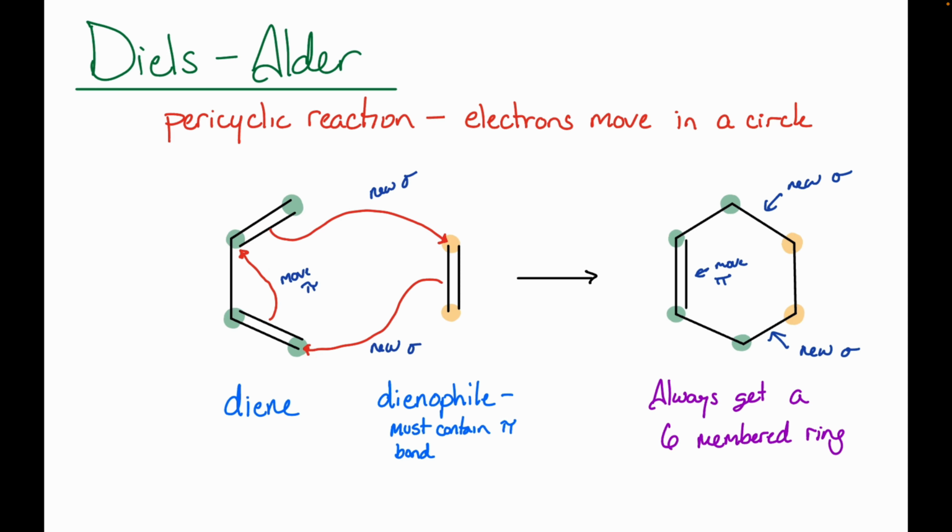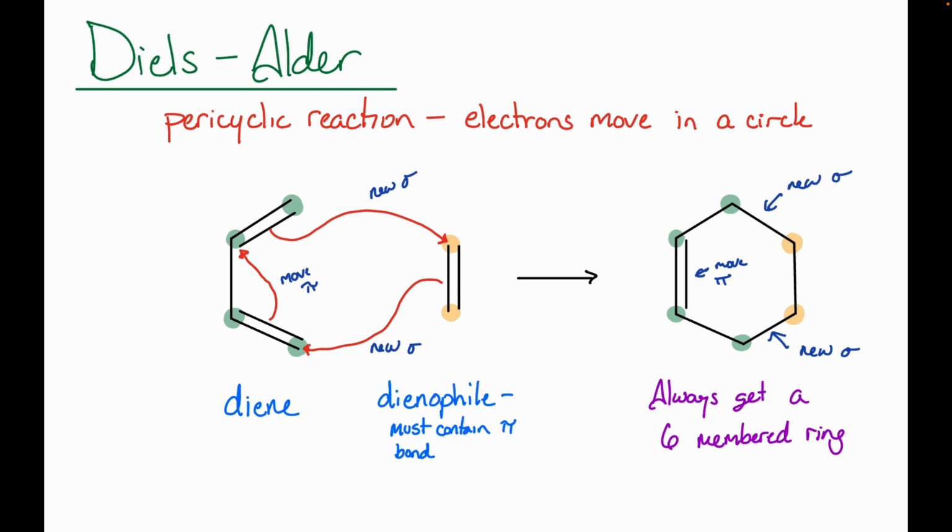So we basically grabbed the simplest possible diene, only four carbons. You can't have anything smaller than that and still be a diene, right? And we grabbed our simplest possible dienophile, only two carbons. And so our simplest Diels-Alder reaction creates a six-membered ring. We just get this cyclohexene product. But this is always going to be the case.